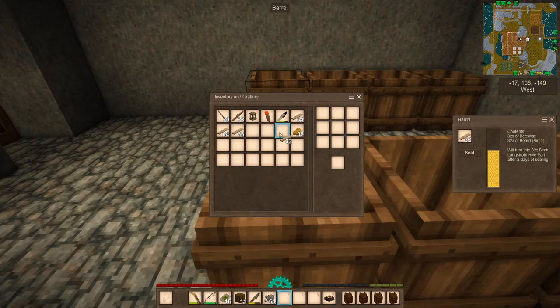Okay. So it is literally 1-to-1. We'll turn into 32 birch Langstroth hive parts after 2 days of sealing. Okay, so we gotta seal it for 2 days.